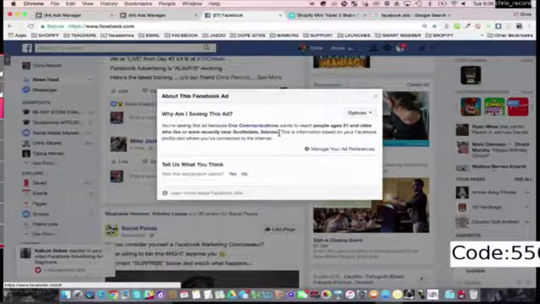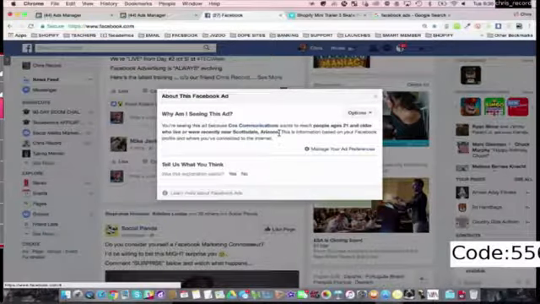That's why I'm seeing that ad, because I fit the audience they chose. They're going very broad. People who are 21 years or older who live near Scottsdale, Arizona. Well, guess what? I live in Scottsdale, Arizona, and I'm over 21. That's why I'm seeing the ad. If I was 19, I would not be seeing this ad. If I lived in New York, I would not be seeing this ad. So it's very, very specific.